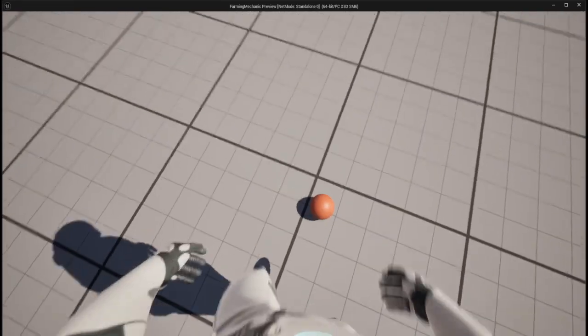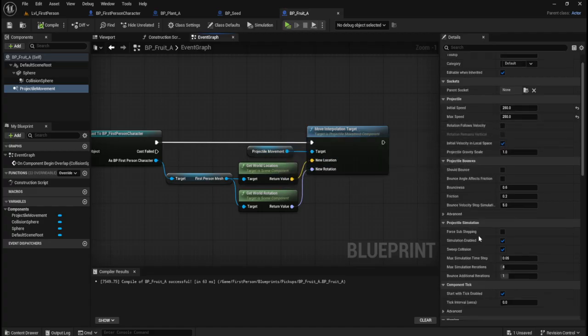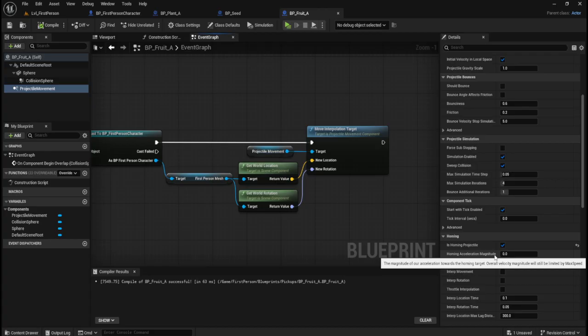I don't want to look up a tutorial for this because I'm having fun playing around with this. Projectile. Let's go 5.